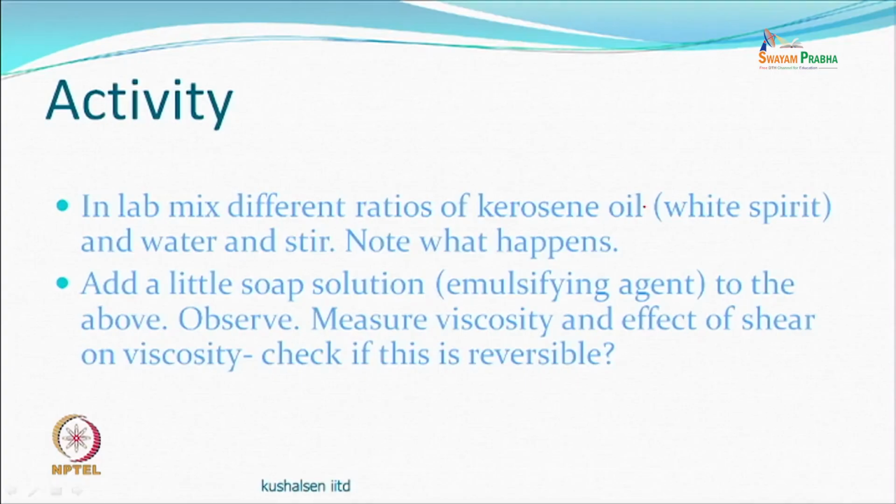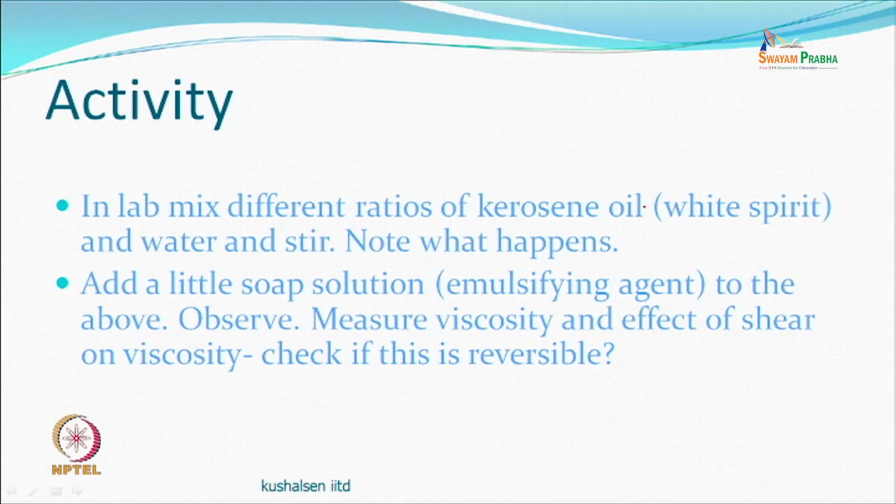Whenever you get a chance in the lab, you can do this type of thing also. That is, mix different ratios of kerosene oil or a white spirit or whatever you get, and stir, see what happens. When you add a bit of a soap solution, an emulsifying agent, then what happens? Then the viscosity, whether it changes with shear, and also if you reduce shear, does it come back, or is it a reversible process? You can check it yourself whenever you get time, right?